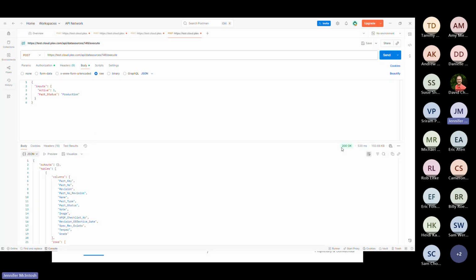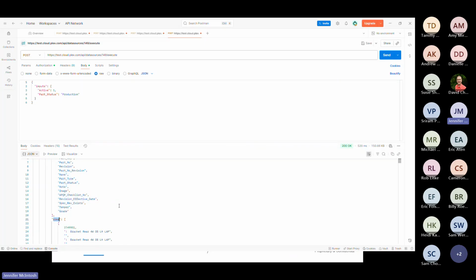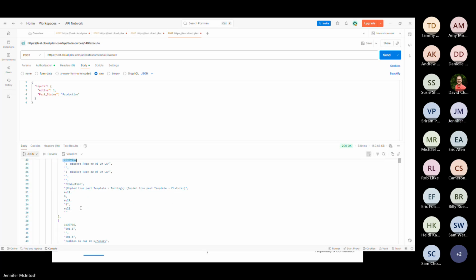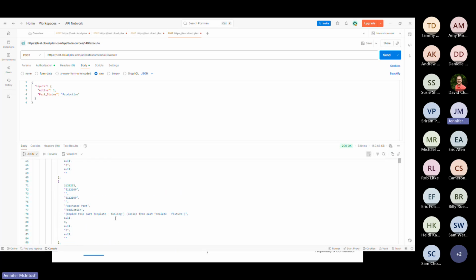So now I'm like, okay, sweet. I got an okay result. The first section is just going to repeat what the header of the data is returning. You have to scroll down to see the row results. So each result is going to be a part number. It's just all those things. And then only active parts. So here's another part, and I can just keep going down. It just returned all active parts in this PCN that are in a status of production.